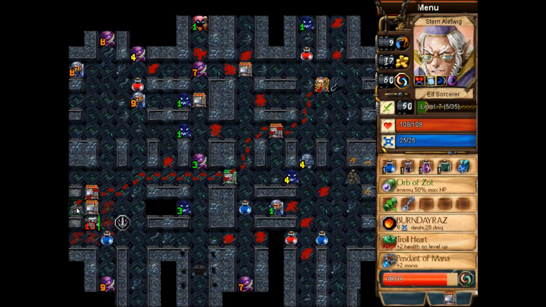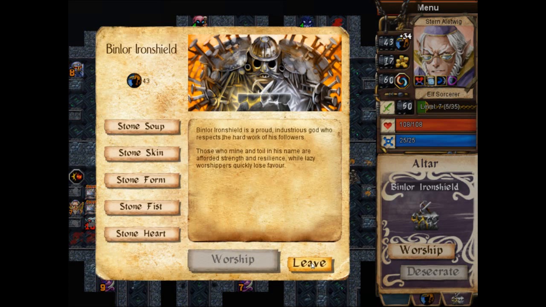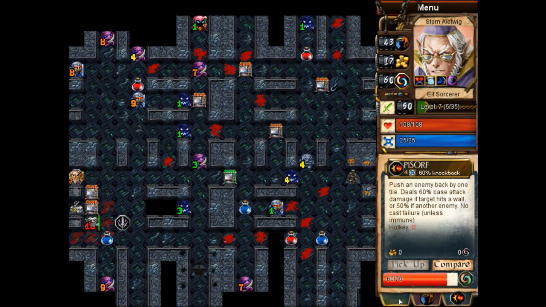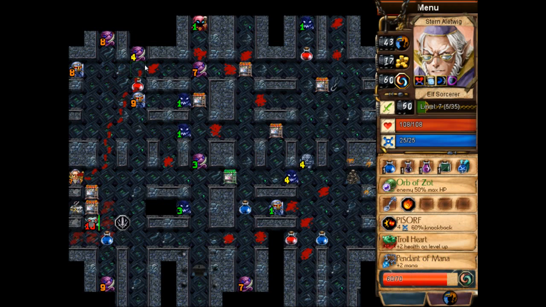I could take some magic resistance. Oh, this'll work. Okay, if I worship here. Worship. I get the Pissorf. I didn't even think about that. Oh, and he rather likes me. I'm level 7. That's good. I should use this compression seal on Burndraz, because I will, in fact, be getting rid of Trollheart when I become level 10. Should I do so? Pick up the Pissorf. And now, let's see how we're going to do this. Could honestly check this place out if I wanted to waste the mana on it. I don't really. Let's piss off this guy this way.